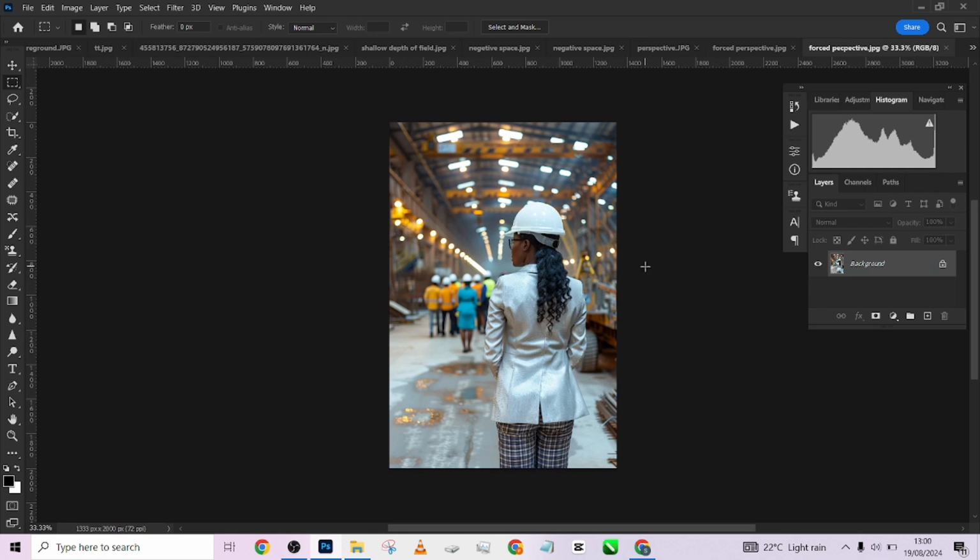Looking at this image, you need nobody to tell you that this is the supervisor. Even if she is the supervisor or not, you need nobody to tell you. Having her co-workers in the background and having her stand behind, looking like she is trying to inspect them, you need nobody to tell you that she is the supervisor. I guess when she is the same size as everybody in this frame, you would think she is a co-worker.